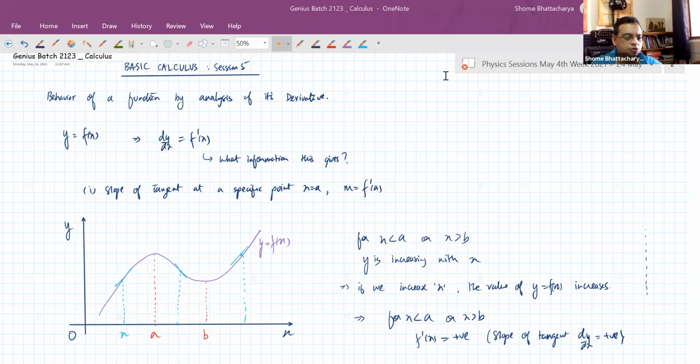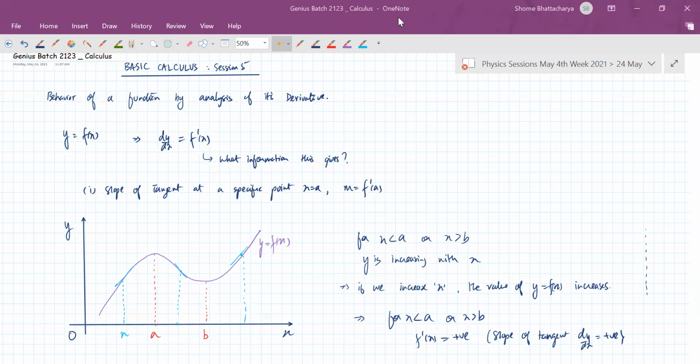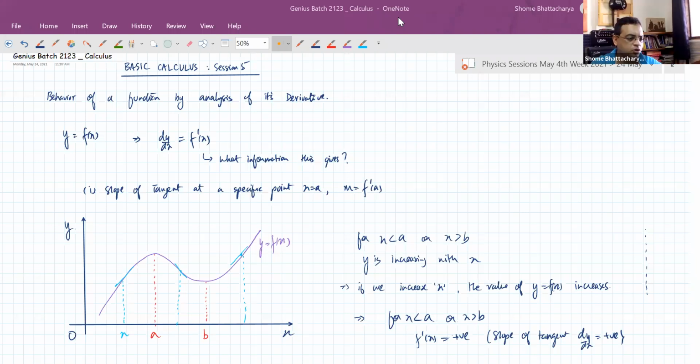Yes, Nishchay, that's correct. We will be coming to the point of local maxima and minima also through this. So as you can see in this particular graph that I've drawn, we will define the point x equal to a as a point of local maxima. And similarly, the point x equal to b will be defined later as a point of local minima. Okay. But before we come to the exact definition of what is local maxima and local minima, let us understand this other interesting aspect first, that without worrying about maxima minima, if I just look at the algebraic sign of the derivative, whether it is positive or negative, I can get some useful information about the function for that set of values of x or for that interval of x.